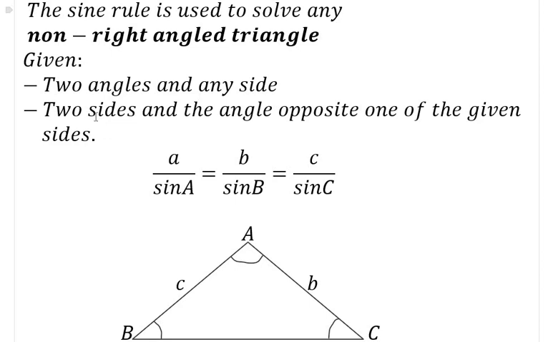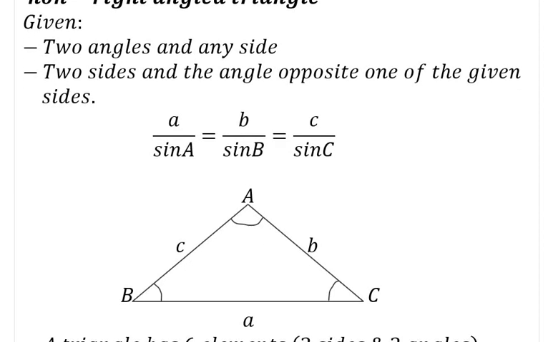Beautiful. So let's look at another question that will involve having two sides and the angle opposite one of the given sides. Two sides, remember, these are the small letters. You can place your letters anyhow you want, but make sure if you are placing your capital letter A here, your small letter a will be opposite here.